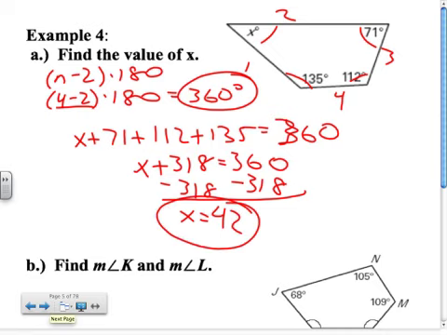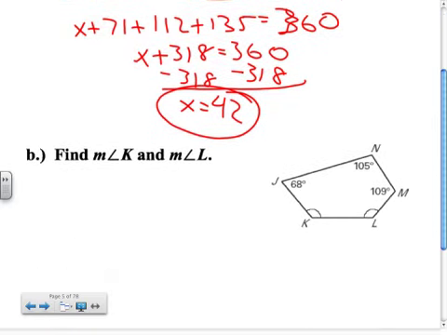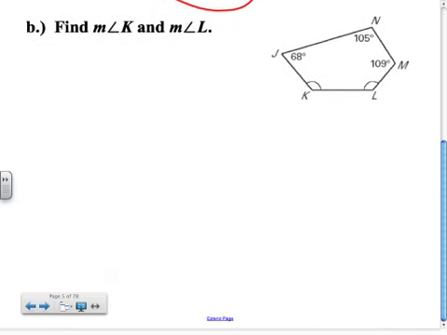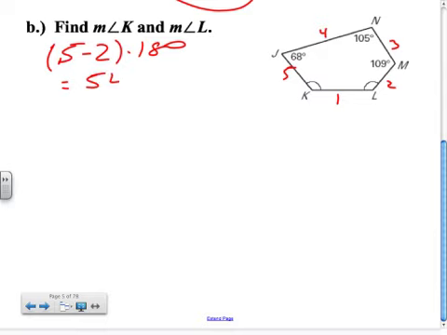All right. So again, using the interior angle sum theorem to find the interior angle sum and then set up an algebraic equation and solving. Okay, so now this diagram is a little bit different. Again, obviously 1, 2, 3, 4, 5 sides. So immediately I know I can do, I don't have to rewrite the formula here again. We know the formula now. Okay, so I have 5 minus 2 times 180. That's 3 times 180. 3 times 180, I believe, is 540.